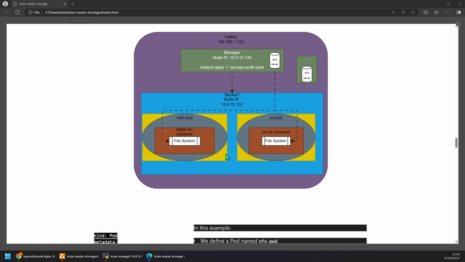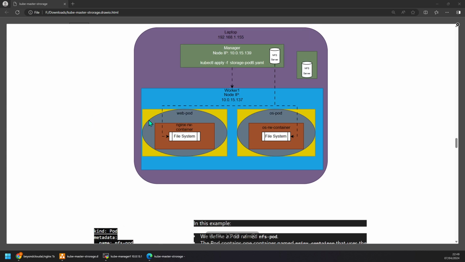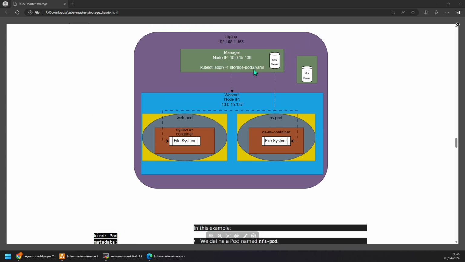So in this video, we are going to set up NFS as part of our Kubernetes using the storage volume called VolumePlugin. Under the VolumePlugin, you have a provision of having your NFS mounted on your Kubernetes using the pod example. In this example, we are going to have NFS on the manager machine, manager 1. Do remember that there is also an option where you can have your NFS server separately hosted on a different server also, and you can point your NFS share to that particular server.